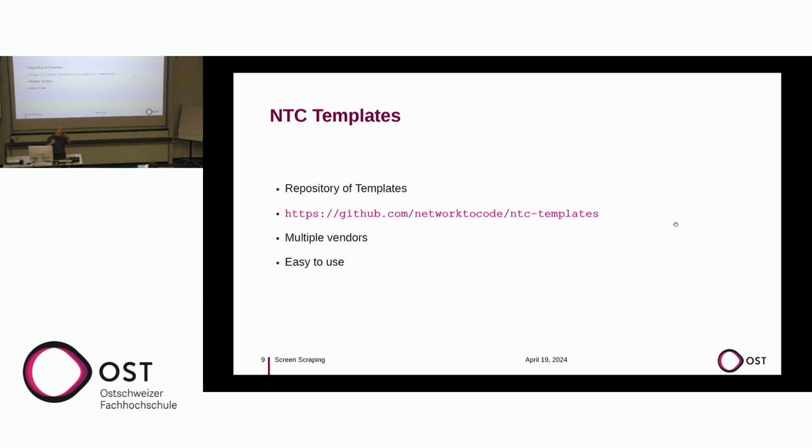Now there is, as I said, we are not the only ones who are suffering, so why not suffer together? So there is this project, NetworkToCode. It's kind of a collection of templates. Someone wrote a template, and we can now see if we need something. We can see, is there a template? If there is a template, we most likely will use it, right? And otherwise, if we are nice, and hopefully we are nice, we try to make a pull request and add it to it.